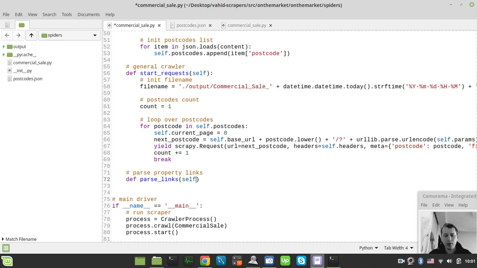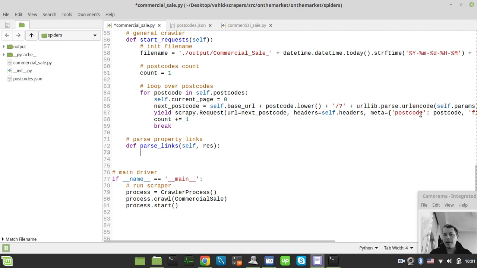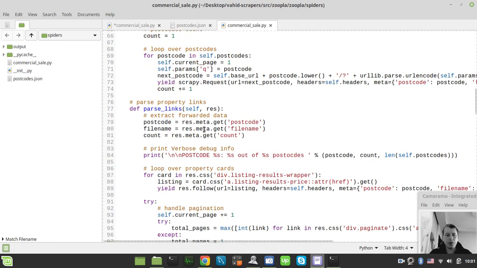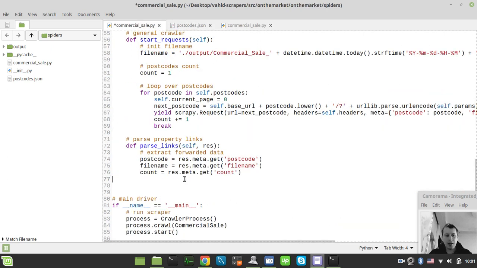It will take the self instance as an argument and the response object as the second. Now we need to extract our meta variables. So let me just grab this code. What we have here: we're extracting the postcode that we're crawling through, the file name that was generated here, and also the count.